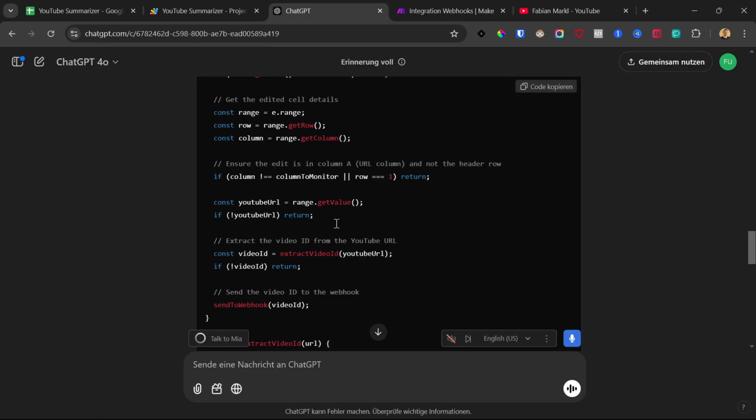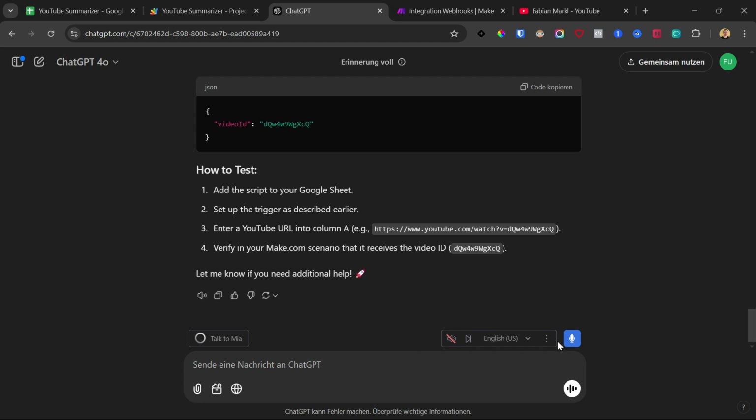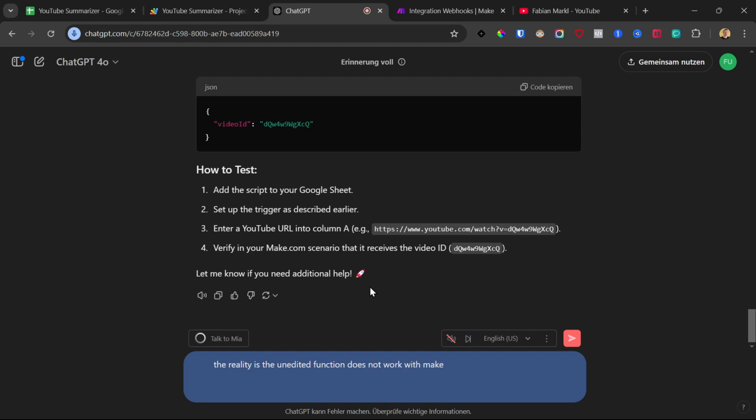As a beginner, you wouldn't know this, but I'm going to tell ChatGPT to do the workaround that I have found, which is also very simple. The reality is the onEdit function does not work with Make webhooks. It gives me authentication errors.